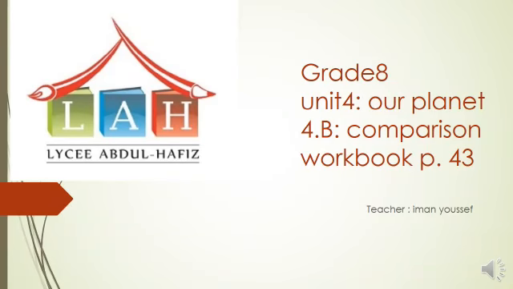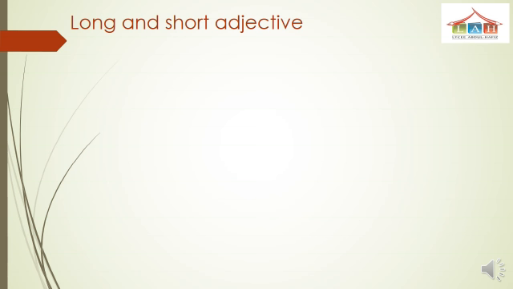Today we are going to start with Unit 4, our planet 4b comparison. Our lesson is about comparative and superlative in the workbook page 43. So please open your workbook on page 43. Here we have long and short adjective. First of all, we are going to talk about long and short adjective. What is the difference between long and short adjective?